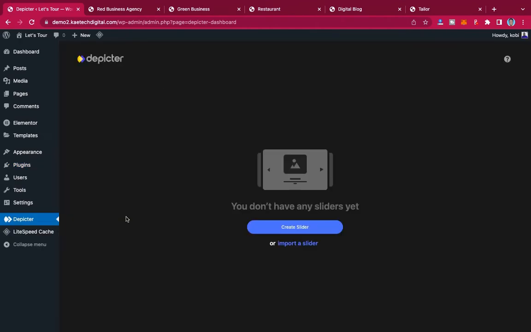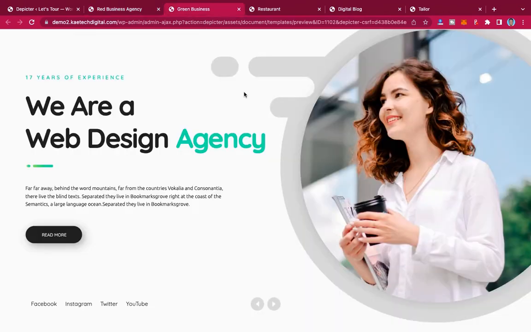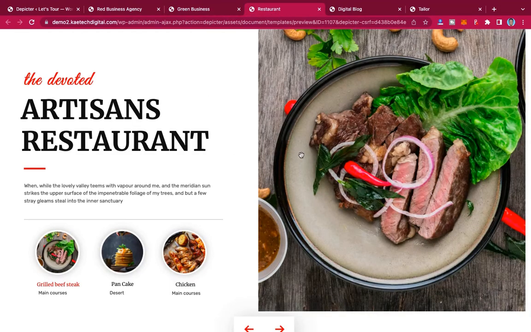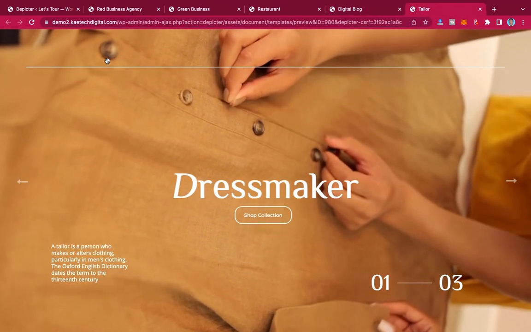Now the amazing thing is that this plugin has tons and tons of free slider templates that you can easily import, and then make a few changes and make it your own. If you want to start from scratch, of course you can do it, but this one has free templates. All these templates, you can just click and edit, change the colors, change everything, and then you are good to go. There's no coding, nothing, all about design.